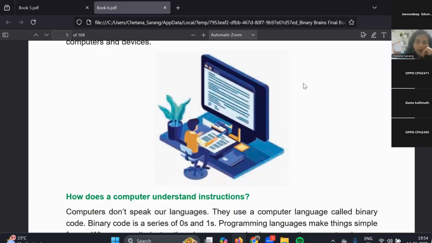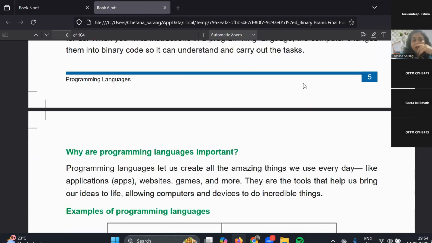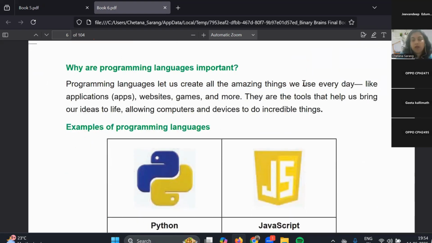Programming language, what makes it unique. The computer understands binary code, zeros and ones. And there is something called a compiler or interpreter, which converts the programming languages into zeros and ones. Python has an interpreter, other languages have a compiler. What they do is the same, how they do it is different. So there are different names.